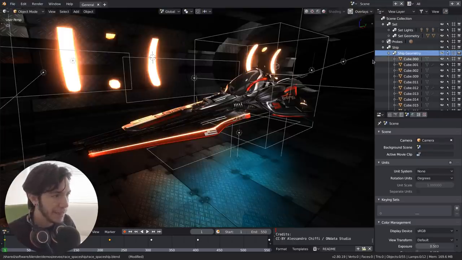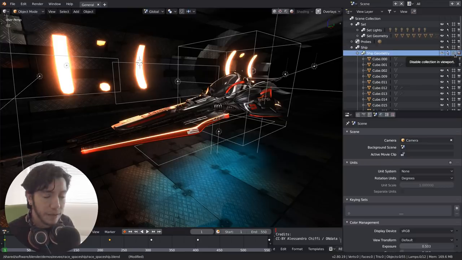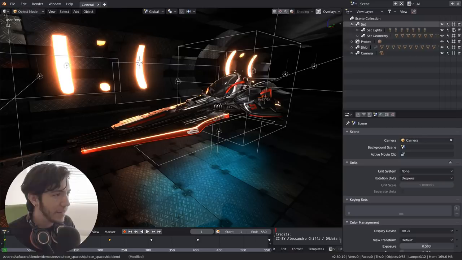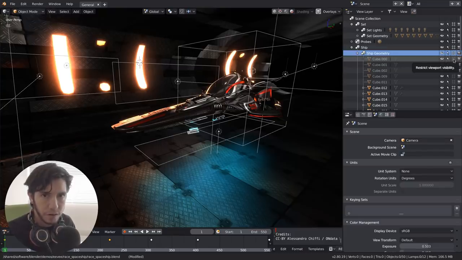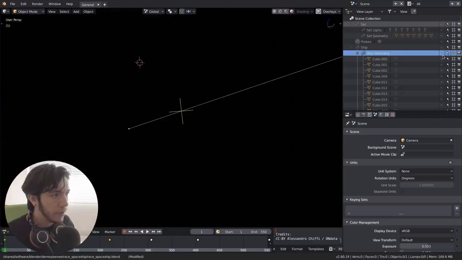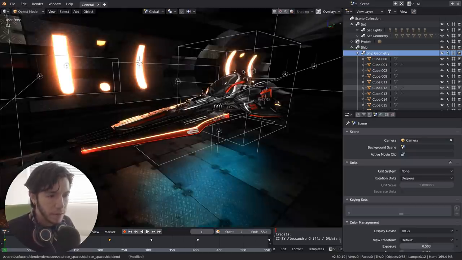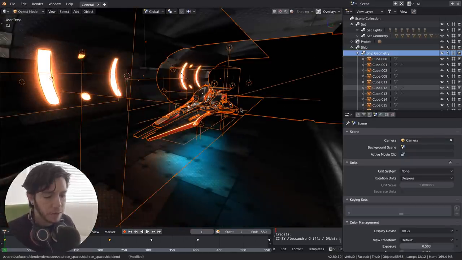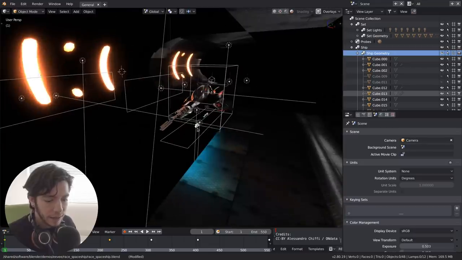If you don't want something to be seen in the viewport for good, like something that shouldn't be seen in the viewport, maybe just a helper for you, then you can do it with this icon for the time being. We need new icons for this, but basically it will allow you to hide the objects from the viewport, but for good. This is when you link this collection to another blend file, it will come with this change. And it leaves the eye to only change the visibility for now, while you're working. I think it's an improvement over what we had, because now you can finally change visibility and just work on your own scene, hide and unhide things.